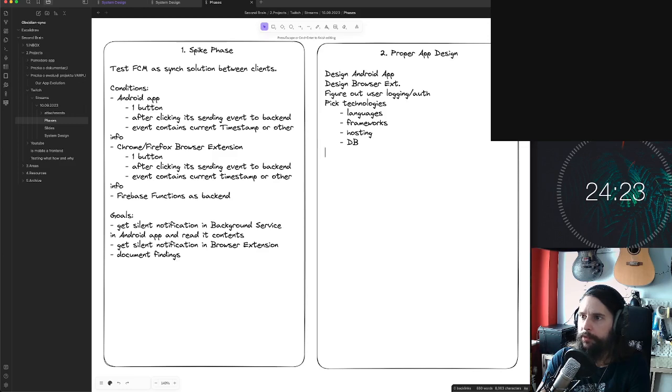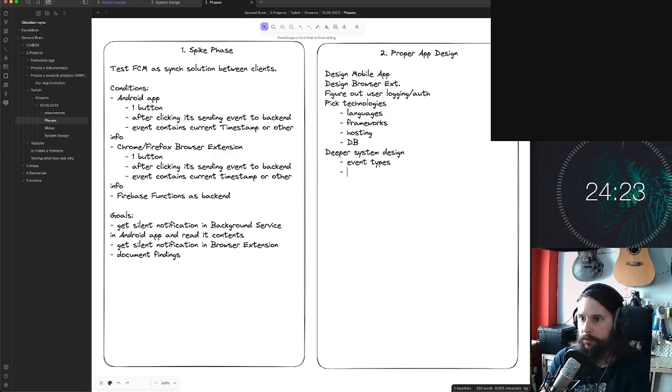Okay, so we'll have designed Android application, or maybe just mobile. Functionalities should be the same for Android, iOS. They will probably just look a bit different. Event types.